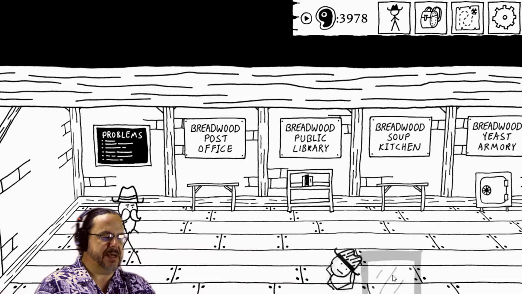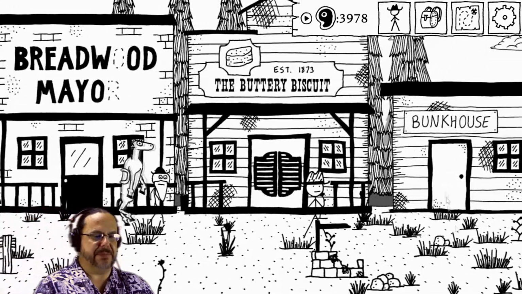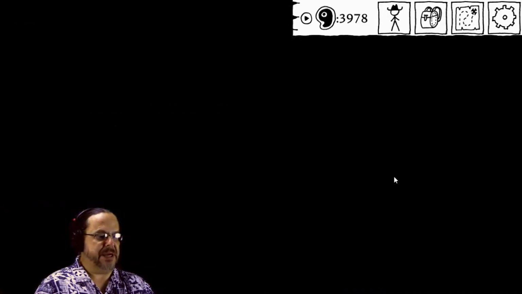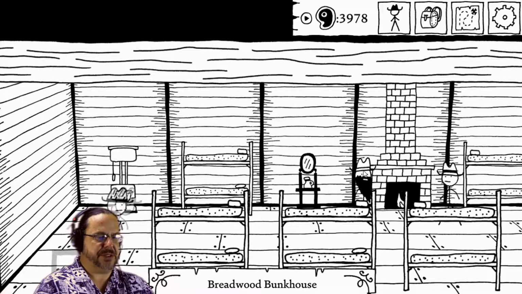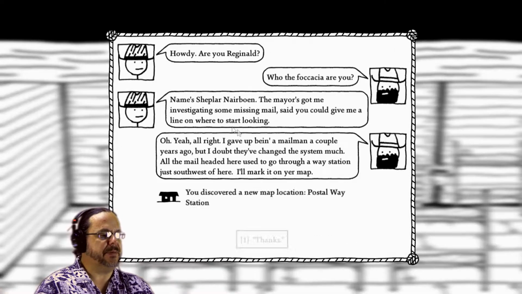All right, going to the bunkhouse. The buttery biscuit. I like buttery biscuits. Here's the bunkhouse. Reginald! Which one's Reginald? Gotta be a guy with a beard. Nope, he seems focused on beard growing. I wouldn't mind growing a beard.